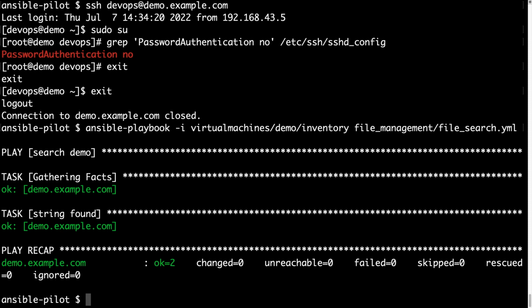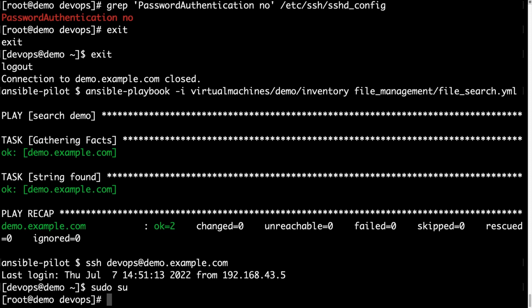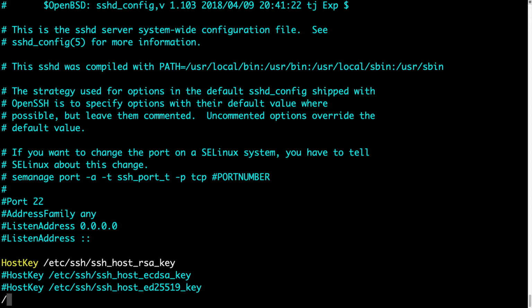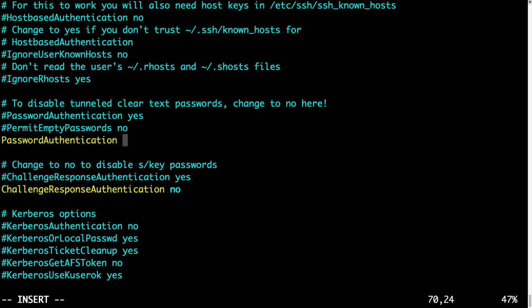Now let's complicate the environment a little bit. What happens if password authentication is not set to no? So let's find out. Let me connect to the demo machine, SSH devops at demoexample.com. Let me switch to root, and this time let me edit the file with vi /etc/ssh/sshd_config. So let me jump in, search for the PasswordAuthentication line and change it from no to yes.